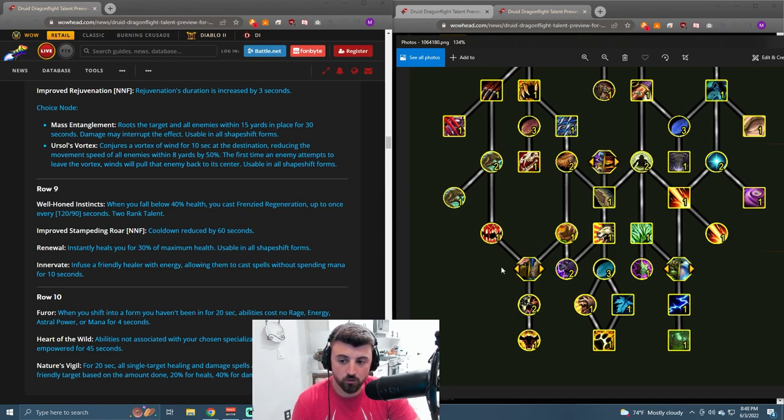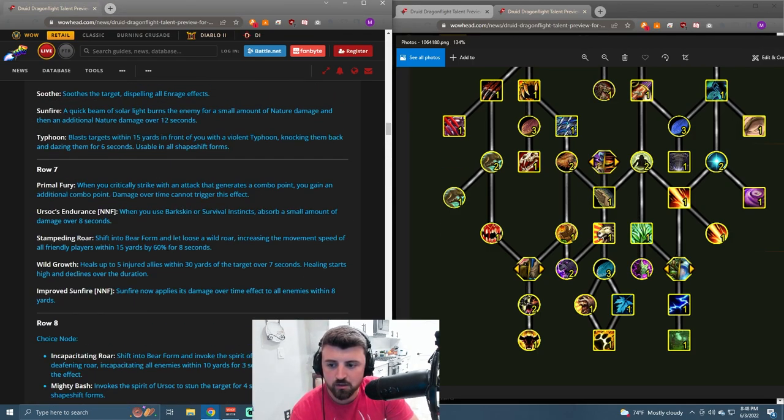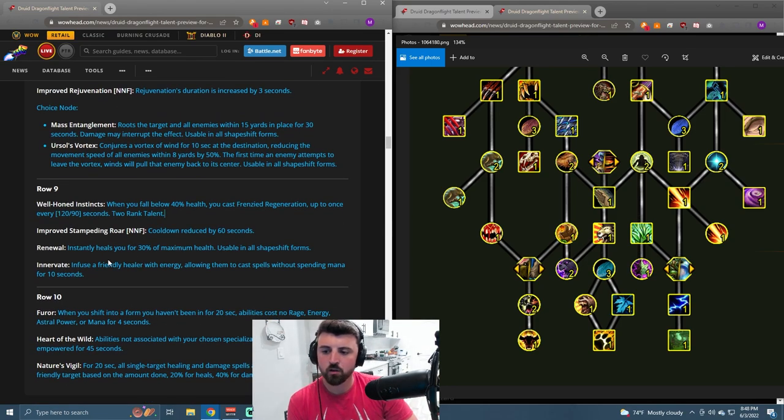Yeah, improve Stampeding Roar, reduce the cooldown by 60 seconds. What is the cooldown? Does it say what the cooldown was? Did they like up the cooldown of it? Does it say what the cooldown is on here? Okay. Renewal, instantly heal yourself. So basically just same renewal here.